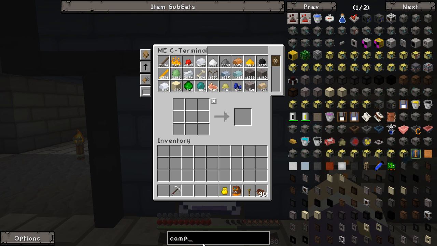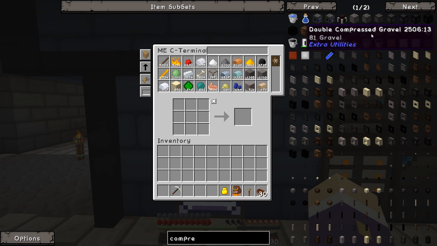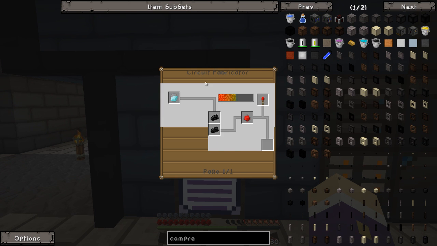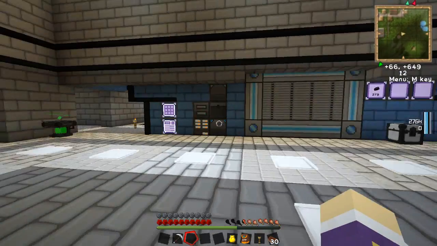An oxygen compressor. No, we'll get to those later. There we go, Galactic Craft compressor. And that needs a basic wafer from Galactic Craft. So it's easy enough to make, but I need that basic wafer. And a basic wafer requires a circuit fabricator, diamond, raw silicon, redstone, and a redstone torch. Makes 3. So I'm going to be using diamonds and silicon and all that to do that. And then I can start making the compressor and all that jazz.